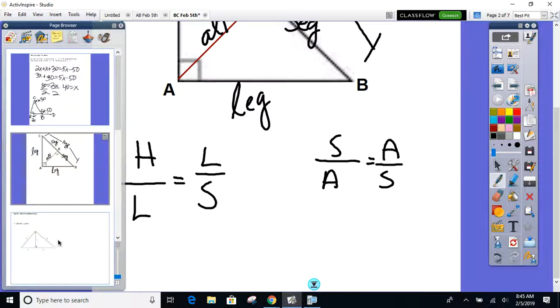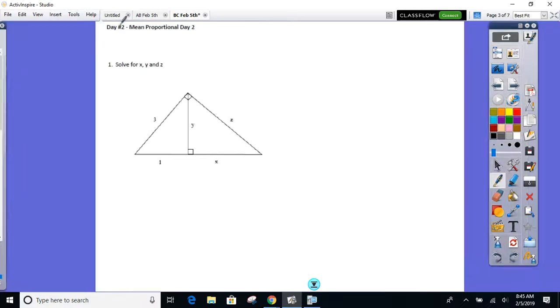All right, ladies and gentlemen, let's do it. Here we go. Right off the bat, this looks a lot different because now it's 3 sides I need you to find. It's just not, oh, let's find this little segment and we're all done. Now it's X, Y, Z. And we got to determine which one we can find at the beginning. I'm not going to go in order, X, then Y, then Z. I'm going to find whatever I can right now.